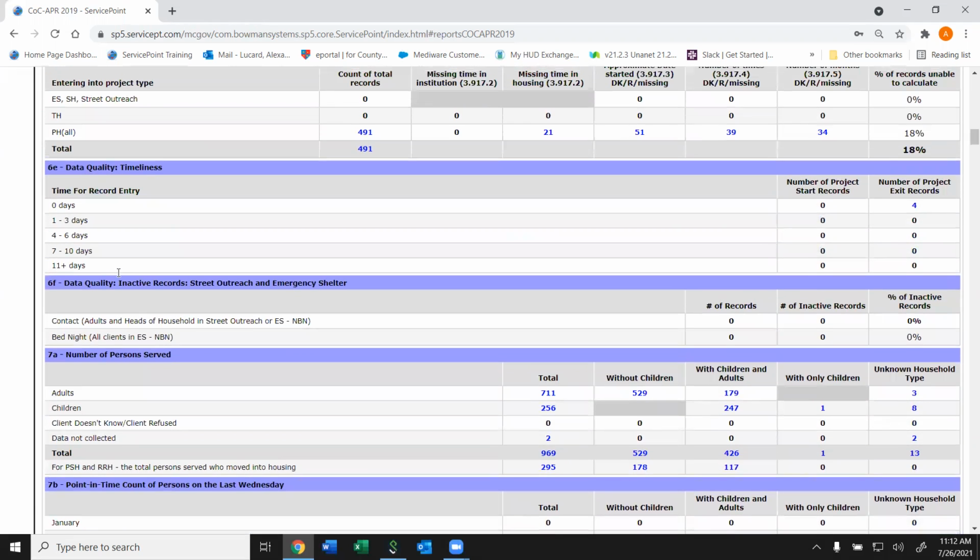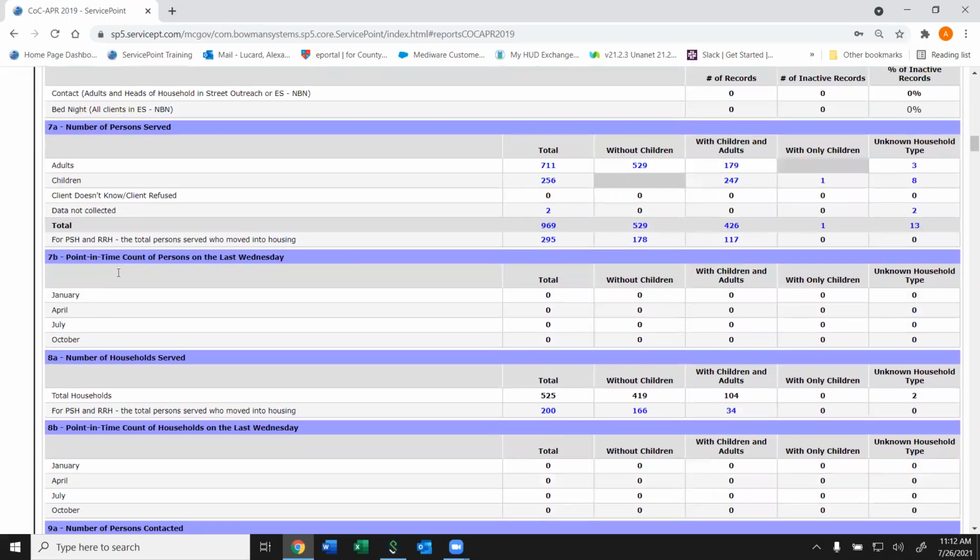And it comes back to haunt you here in the number of persons served. So even though you only made 1 error, you are getting dinged for it 3 times. It counts as 3 separate errors because you haven't filled it out. This is why it's so important to get these things in and be as close to a 0 error as possible.